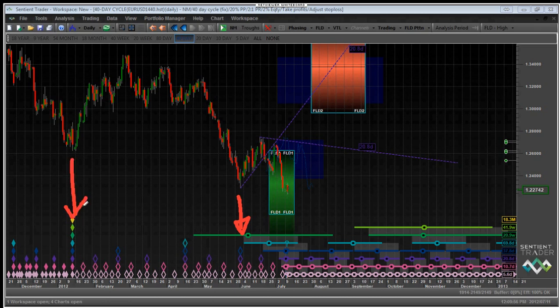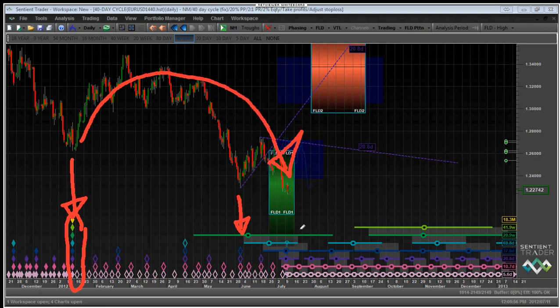Okay, so according to this analysis, as you can see, there was a trough in January of 2012 of the 18-month cycle, and I've been writing about that in ST Outlook ever since January. In fact, I've been saying I think this is a trough of the 18-month cycle. Well, I still think it's a trough of the 18-month cycle, and so this analysis is presenting that scenario, and of course, according to this analysis, the market is now moving down into a 20-week cycle trough, which is expected round about now, as indicated by these boxes here, or that particular box over there, indicates that cycle trough is expected round about now.